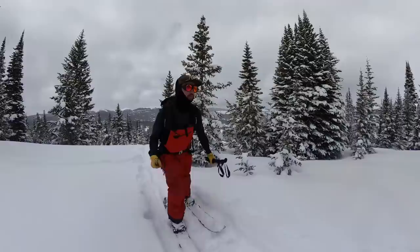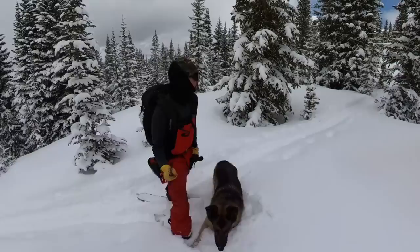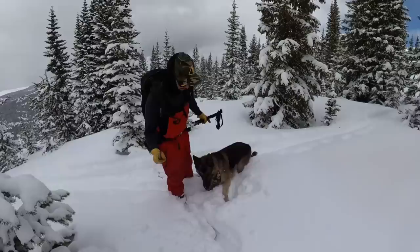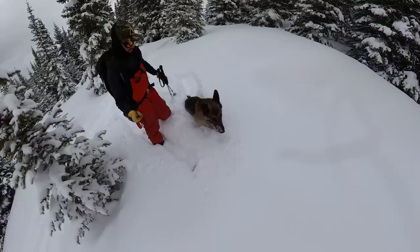We've made it about halfway up this slope and I think instead of going any further, we're at the top of this big open powder field and it looks really nice. Above me it's just steeper trees — there's no point going up there when we could session this. I can keep an eye on Kaiser, it'll be easier to not lose him, and if he still has energy at the bottom I'll just come back up and do it again. Always thinking about him — look how much he's swimming. I really think by the time we get to the bottom he's going to be pretty tired, so this is just about right for Kaiser.